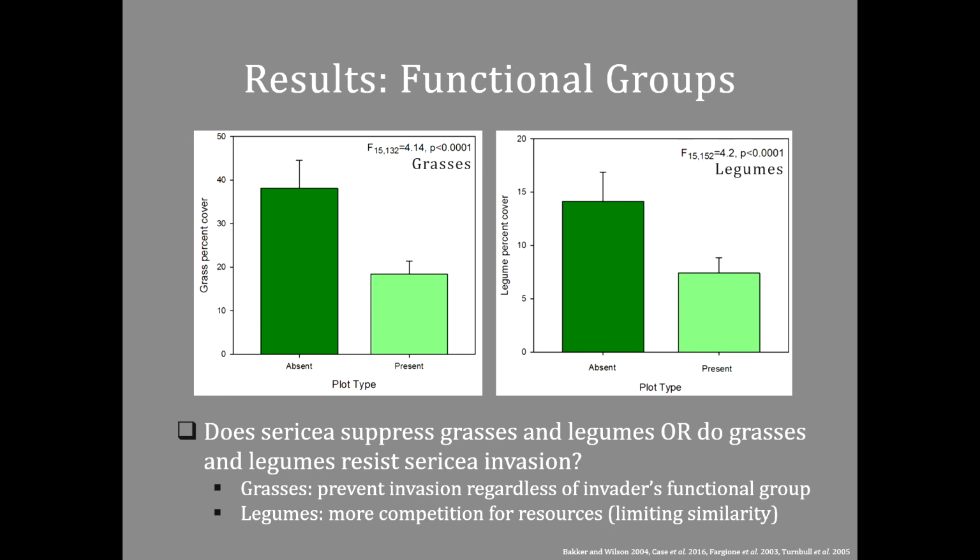and it's going to be more difficult for it to come in and establish. Okay, so this right here was one of the main trends that we found, that perhaps if we have a higher abundance of grasses and legumes, we can have a more resistant grassland to invasion by Sericea. Okay. So remember that, because we'll come back to that in a little bit.